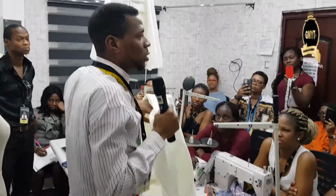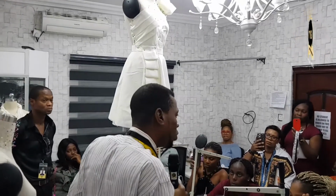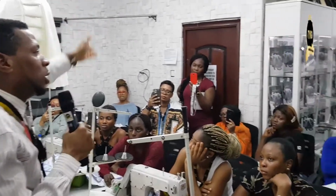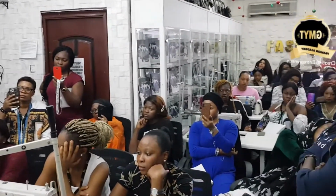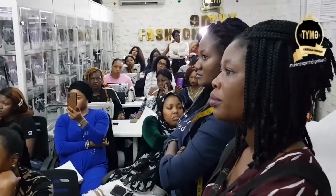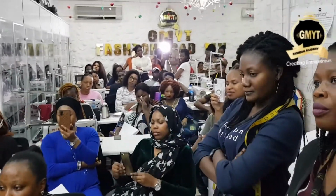You use your bias cut. Now, how do you achieve your bias cut? The bias cut is achieved when you cut the fabric at a 45 degree angle, which most times is diagonal. Using a bias cut fabric means that the fabric can naturally stretch or drape out without you going through a lot of process. Are you with me now? Yeah. That's why those fabrics are used.